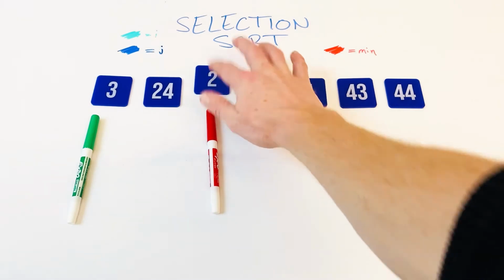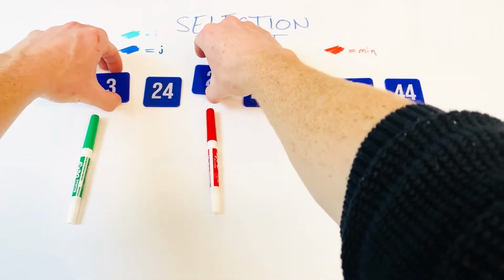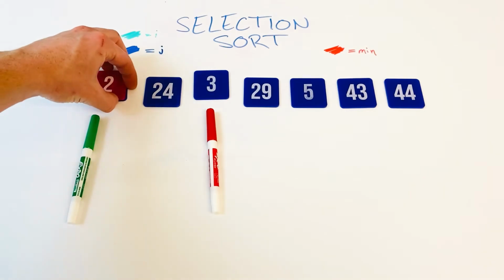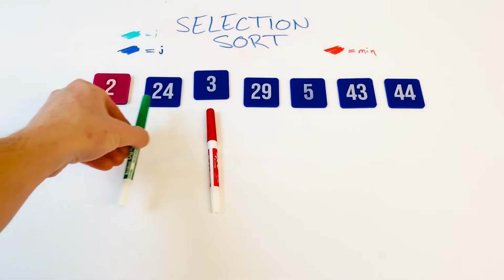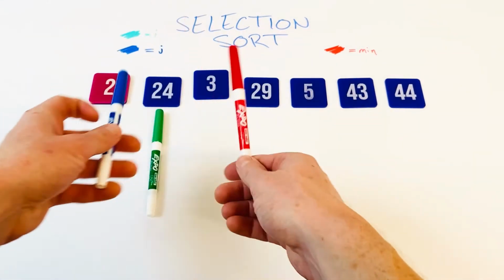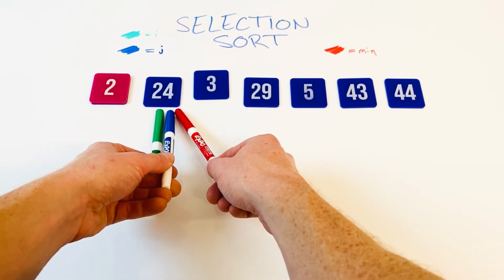And so at this point, we know 2 is the smallest element in the list. It's been selected, and we're going to swap it with whatever is at this green marker, our boundary between unsorted and sorted. So these two elements swap positions, and 2 is now in its sorted order. We know that's the smallest element in the list, and it's in the first position. So we increment this to go through our second iteration of the sorting algorithm, and we say, okay, at this point, 24 is our smallest element left, as far as we know.